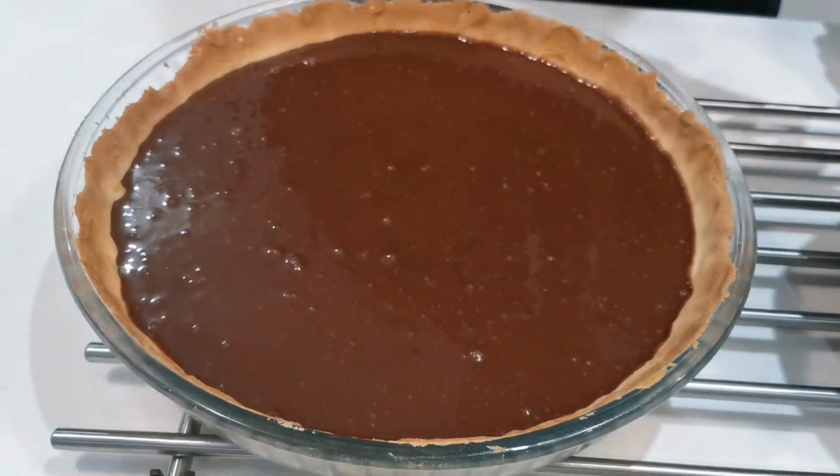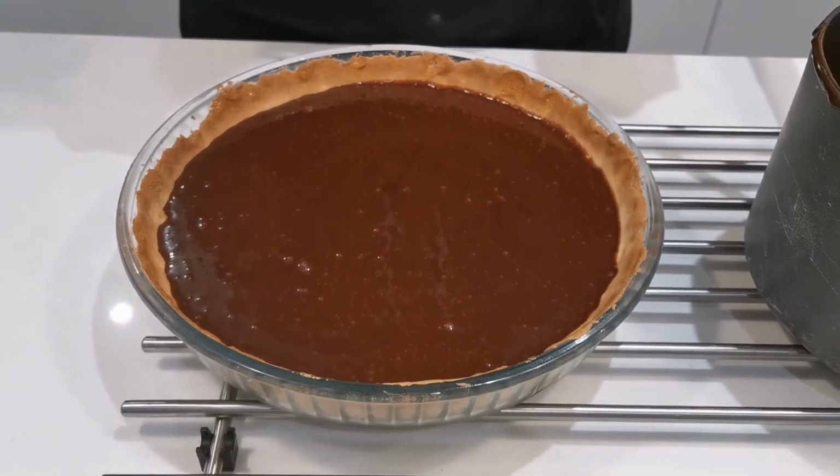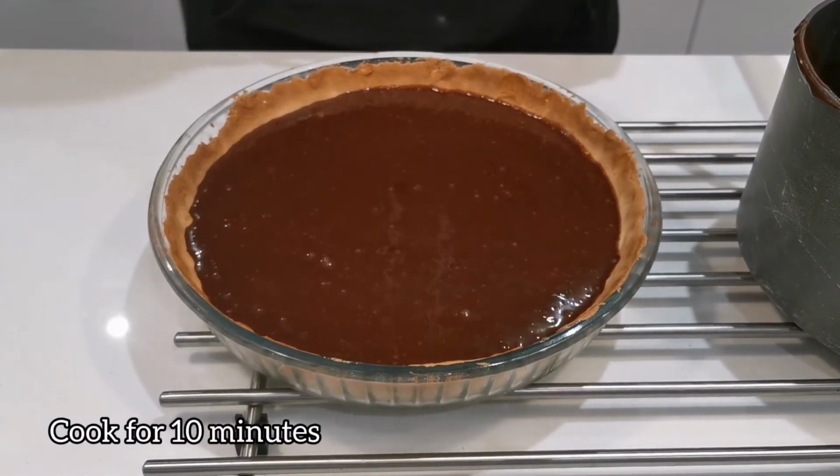And now it's going to go back in the oven to cook for about 10 minutes, and then I'll show you how it looks at the end.